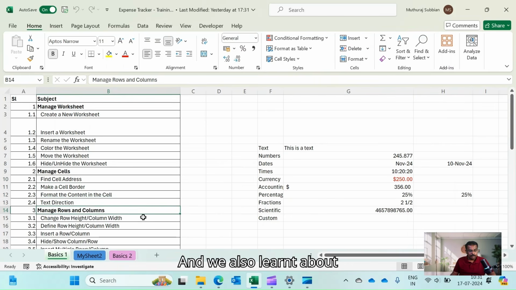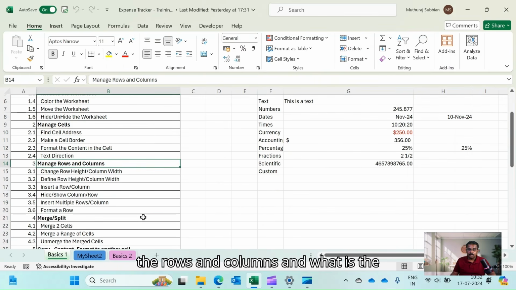We also learned about rows and columns, that the column is identified by an alphabet and the row by a numeric number. We learned how to insert a column, insert a row, resize a column, and how to hide or show a row or column.